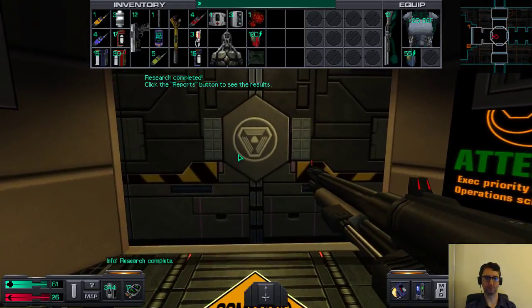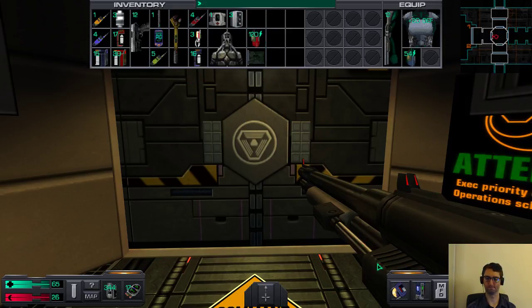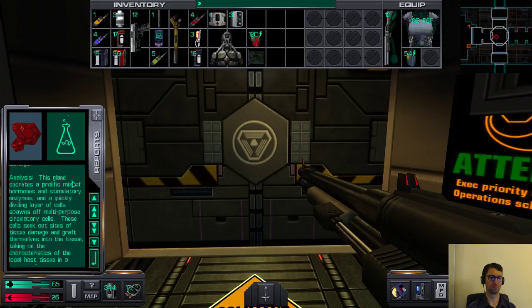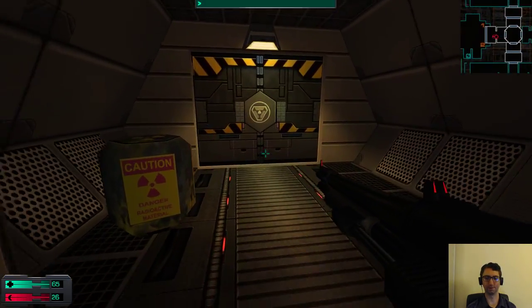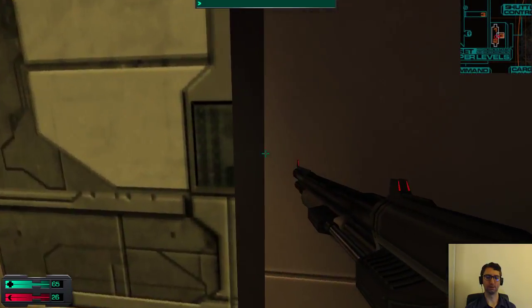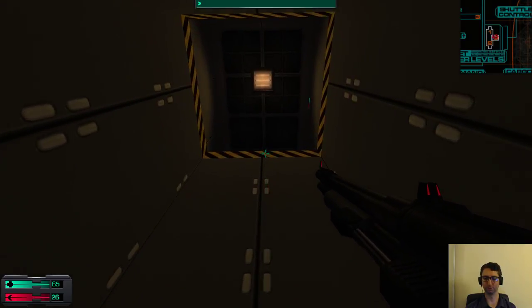Need to get, yep. Research complete. What have we got? Oh, okay. Of course. Those can be used as healing items, so I just wasted one. Alright, so now we go up here. Head up to the command deck and install that new motherboard.